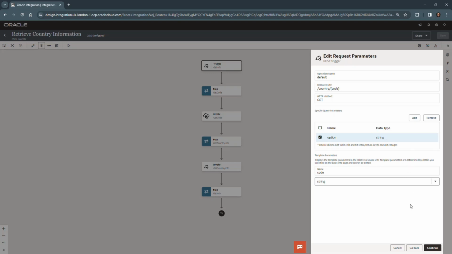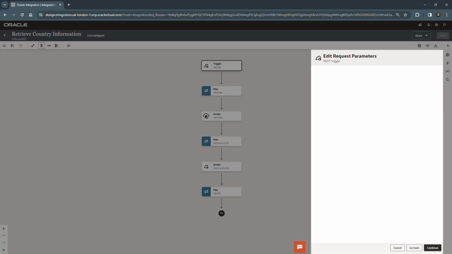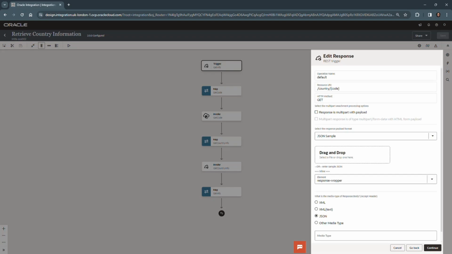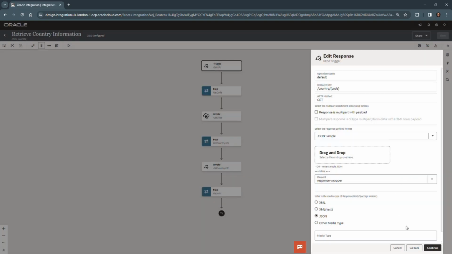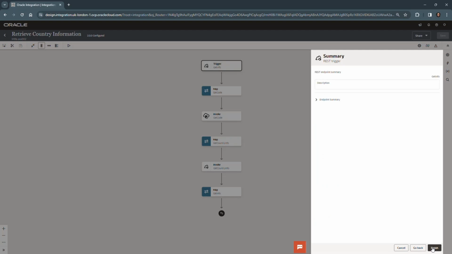And now we're ready to move on and configure the response. In this case, since our response format isn't going to change, we're essentially going to return the same bit of data back to the client in most cases. We really don't have anything else to do here, so we can simply click continue.